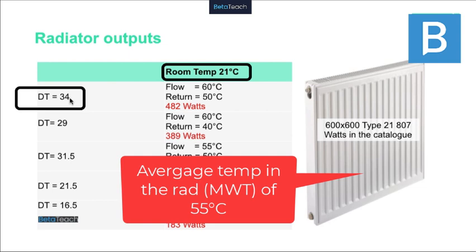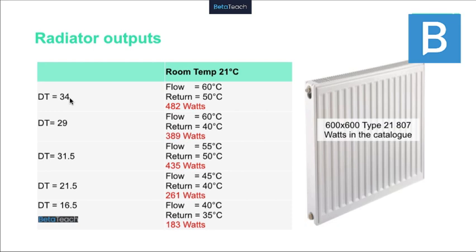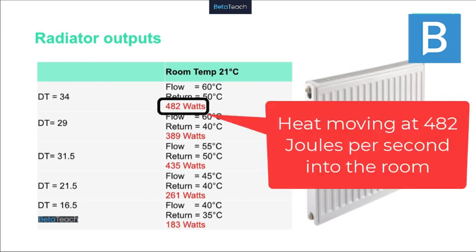That's what's driving the speed. Remember, it's this difference. Remember the seesaw. It's this difference in two temperatures that drives the speed of heat. So that speed is now 482 watts. Okay, a bit different to that.